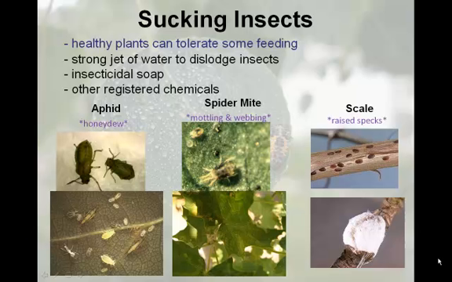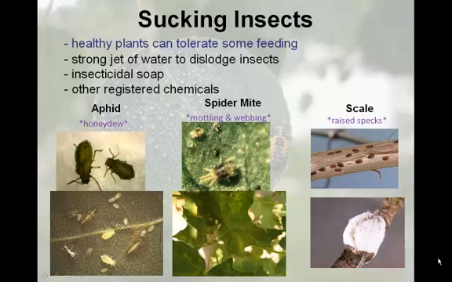It's the natural environment. So just consider that sometimes, even though we see an insect on a plant, it doesn't mean we need to spray it off. The insects are part of the natural environment. So before you spray a bunch of chemical, consider that the plant can tolerate some feeding.